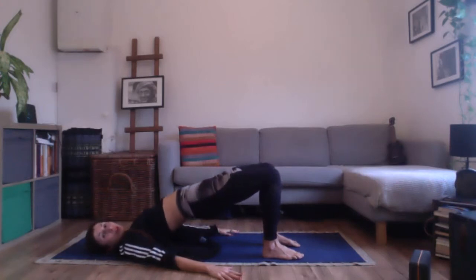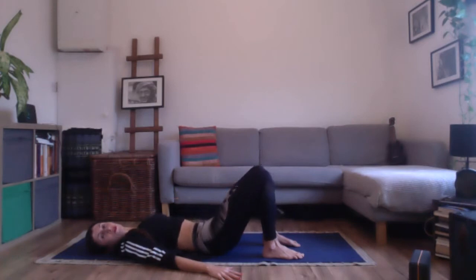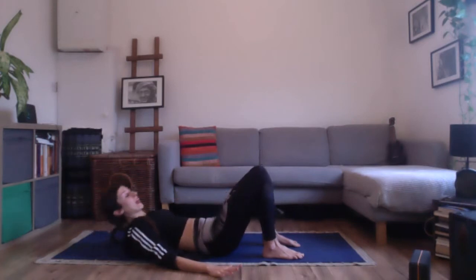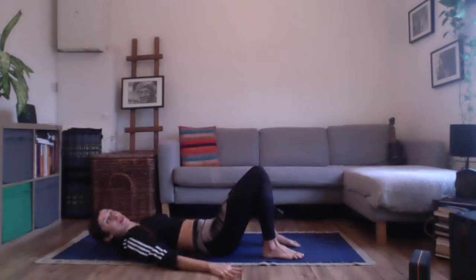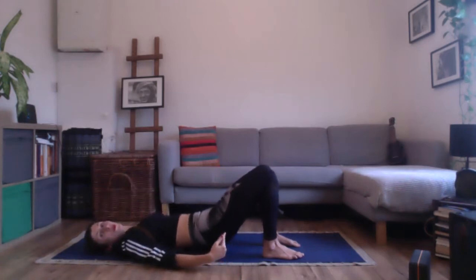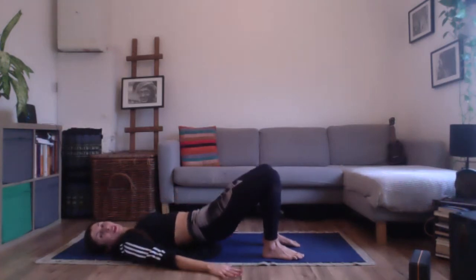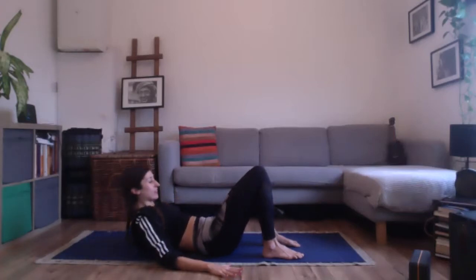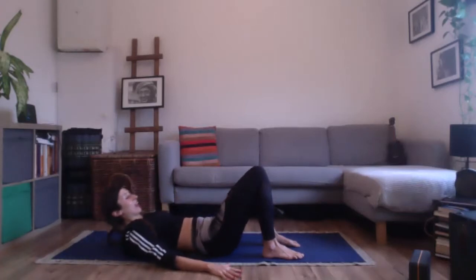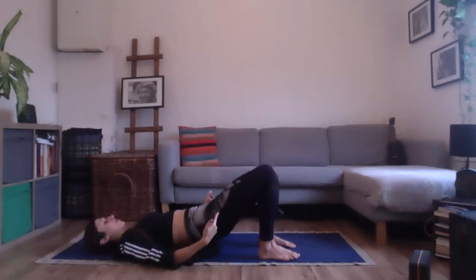Exhale, lift the hips. We go twice more with your breath. Inhale, long spine. Exhale, hips to the ribcage. We inhale, lengthen, full body alive. We lift the hips up. We go one last time. Inhale. Exhale, lift the gaze. Inhale, long spine on the mat. Press through the heels, lift the hips up.